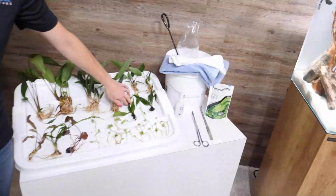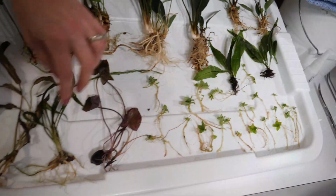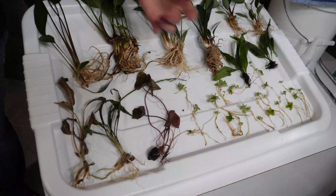And then we've got some foreground plants, some Java fern we're going to put onto the wood, and some Cryptocoryne as well, and I think some kind of tiger lily thing.